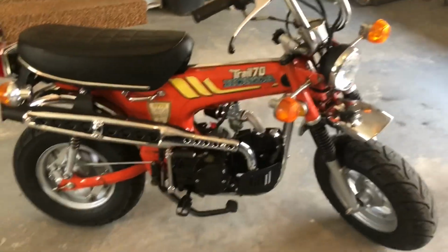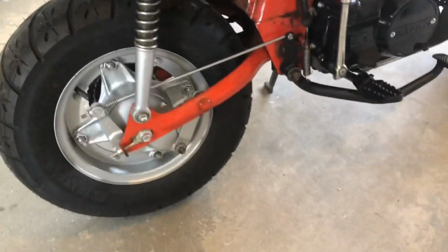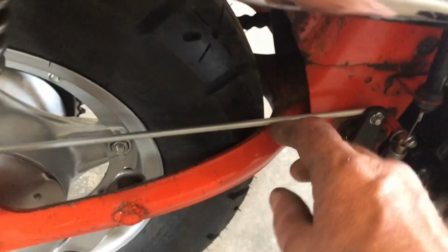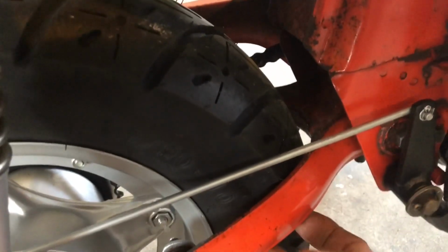I'm in my garage at my house. That was a lot shorter ride than anticipated, but we had a couple issues come up and I cut it short. One, we've got a tire rubbing our swing arm right here. That ridge on that tire is just barely touching it.